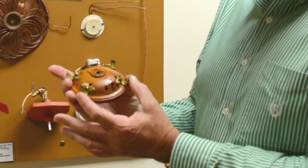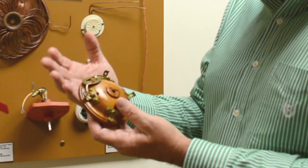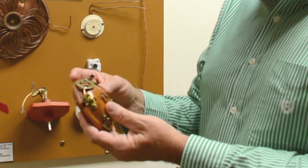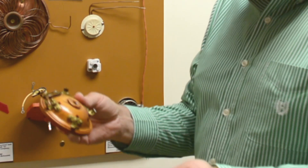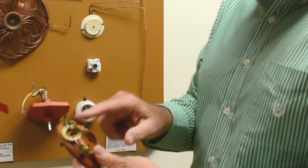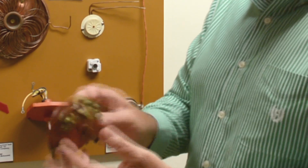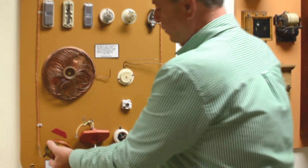They had another link that was mounted over here — it was 190 degrees. This was a closed circuit design. So most fire alarms, as we know now, are open circuit. But in this case, they could actually tell if it was a break in the line being one side, or an actual alarm where both sides dropped out. All wood construction, and some of them are still actually out there, believe it or not.